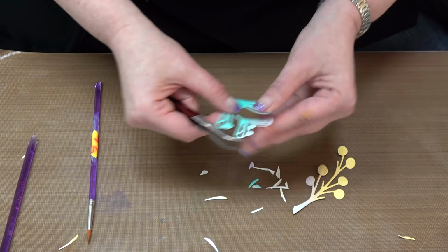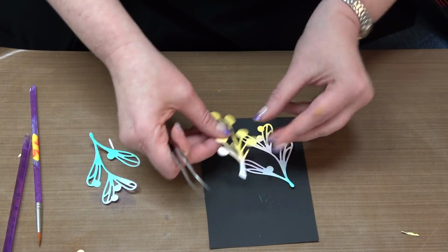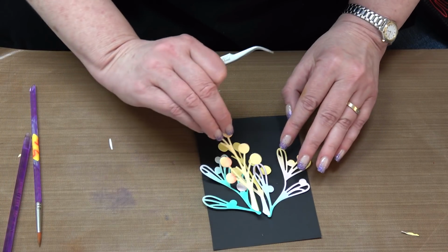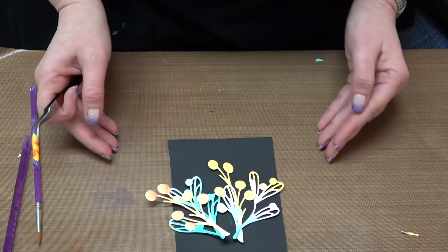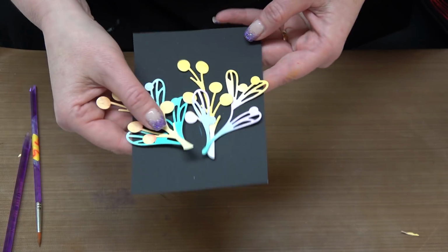Pop my little pieces out. Let's get rid of them all. And then I can just start to build. And again, these are supposed to be Christmas dies. Why? They can be beautiful. You can make them beautiful depending on the colors that you choose. You can make them anything you want. It's up to you.